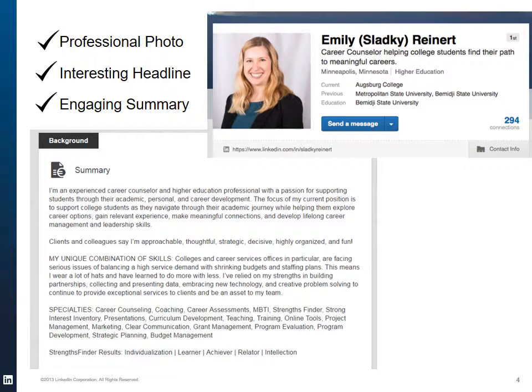And then the summary section, take some time, put some thought into that. This is your opportunity to really put your personality into your profile. Unlike a resume where you can't say I or speak in first person, you can on LinkedIn. So really talk about what your passions are, what your strengths are, and take some time on that section. So that's all I really wanted to talk about with the profile. The rest of it is a lot of your resume information that you can just plug into the different sections.